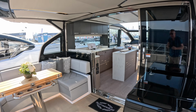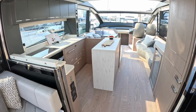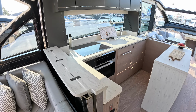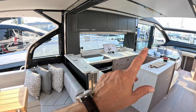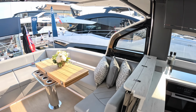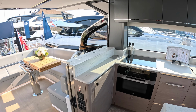If we head on in then, I'm going to come back to this. That's quite an interesting little area. It's a galley aft layout, and it's got the drop window. You can see it here, and then that one flips over the top to make it neat. And that means this serves this area just as well as it serves that area. And again, you know, you are talking about cockpit living with this. You're talking about perhaps being in the Mediterranean. This is an area that gets used an awful lot on a boat like this. So to be able to cater directly out for that is a really nice feature.